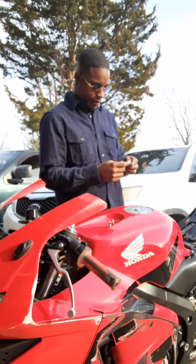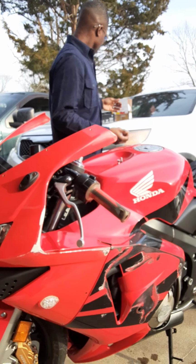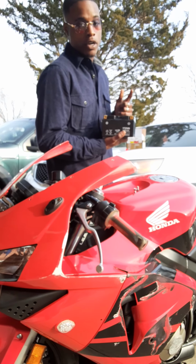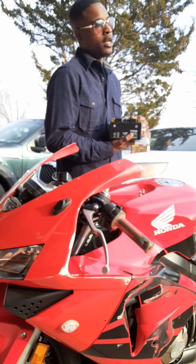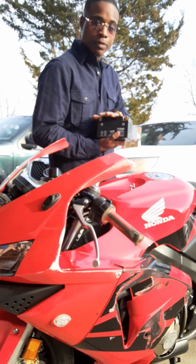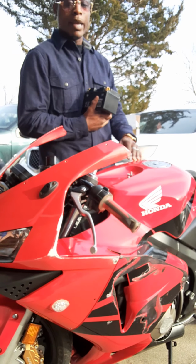I'm Larry, and right now I'm having motorcycle problems. My battery keeps going dead. So I went to Walmart and got me a battery for under $65, and I give them the cord back. I mean my old battery, I will get $12 back. So we're going to see if this battery's going to make my motorcycle run.